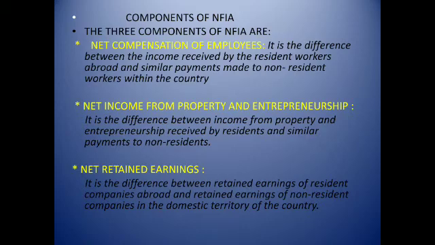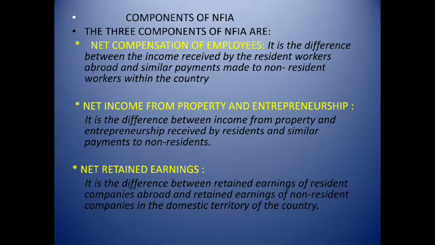So it is the difference between income received by the resident workers abroad and similar payments made to non-resident workers. These are the people of other countries who are working in India, but that is for a period of less than 1 year. So they are non-residents of our country. So this is the difference between income received by the resident workers and the payments made to non-resident workers in the country. The second component is net income from property and entrepreneurship.